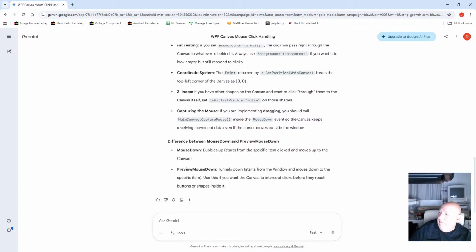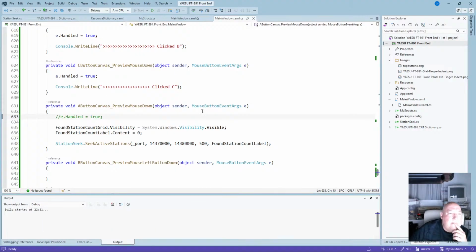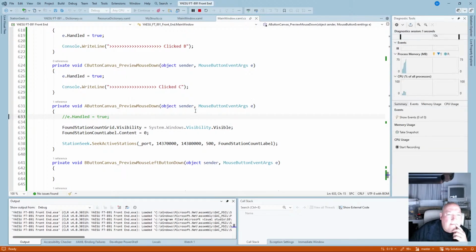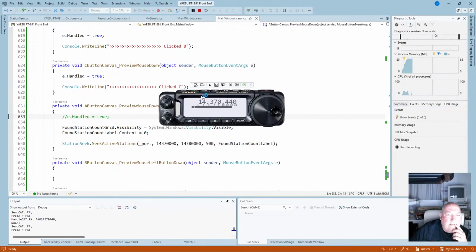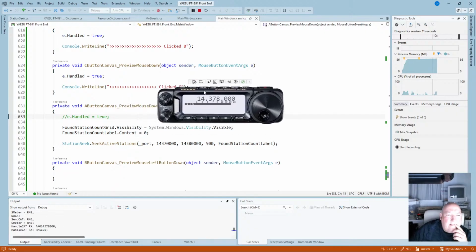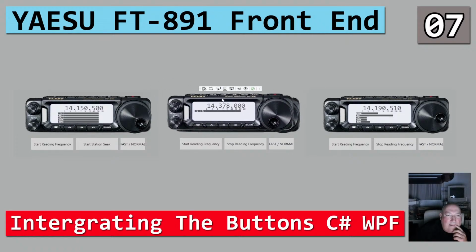I don't know. Let's try it. Let's get rid of the e-handled. I don't think it works. Let's try it. It did actually work. There we go. Oh, I've just done it again.